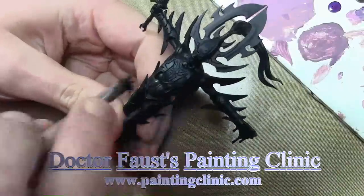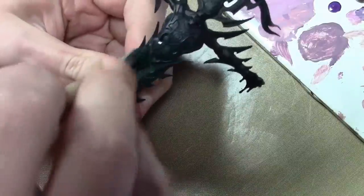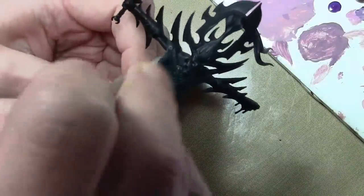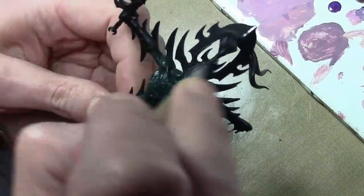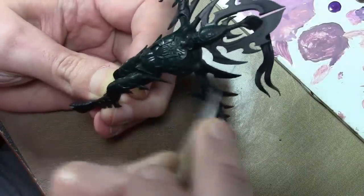All right, here we go. We are beginning with the Dark Elf Cauldron of Blood, the big, bad, mean machine. And starting with the centerpiece, the Statue of Cain. And I wanted a green marble look.